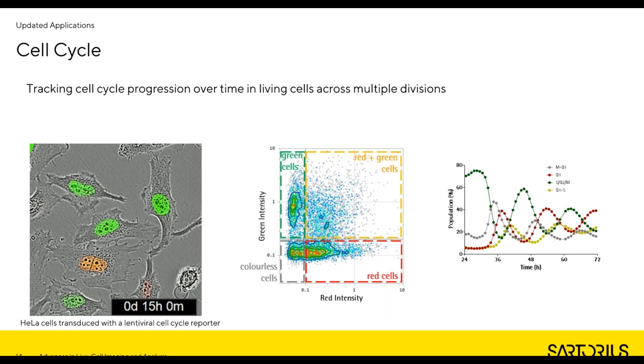We also have our own lentivirally transducible probe, where it's a single lentivirus and both green and red fluorescent proteins are expressed on the same plasmid. So you don't have to worry about constantly retransducing your cells, or maybe not getting an appropriate transduction of both of those plasmids. In our case, they're both on the same plasmid.